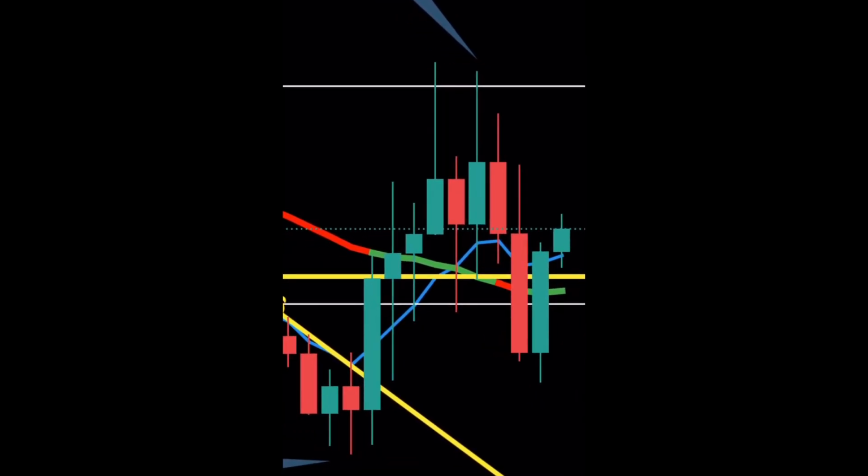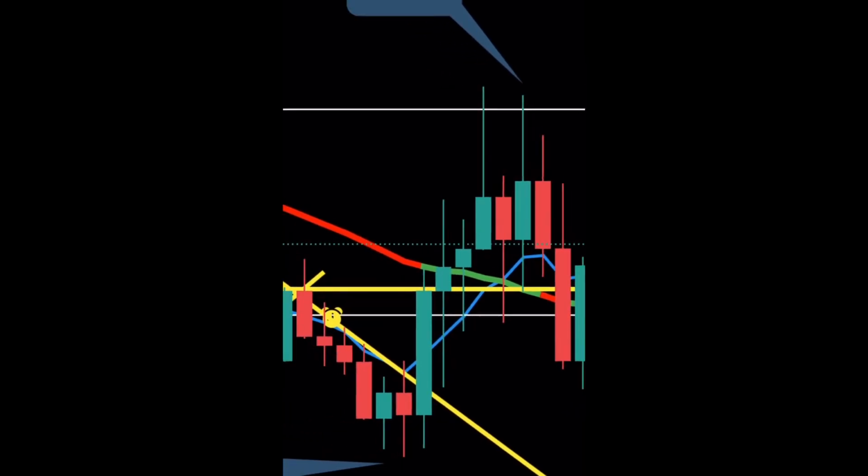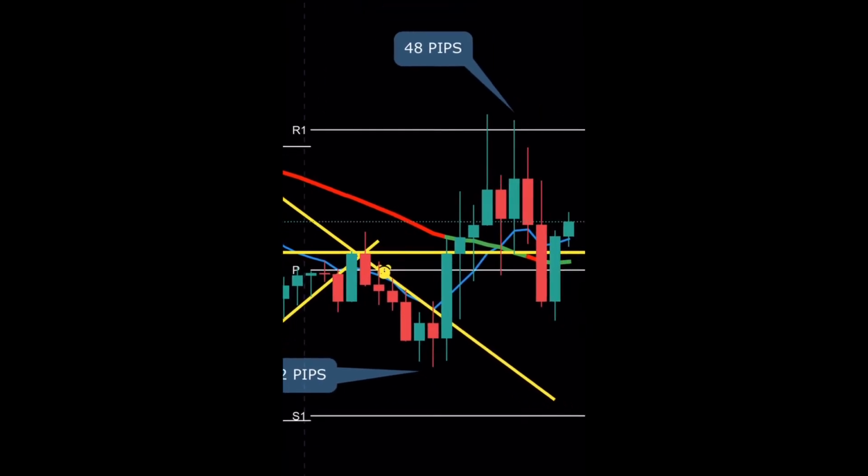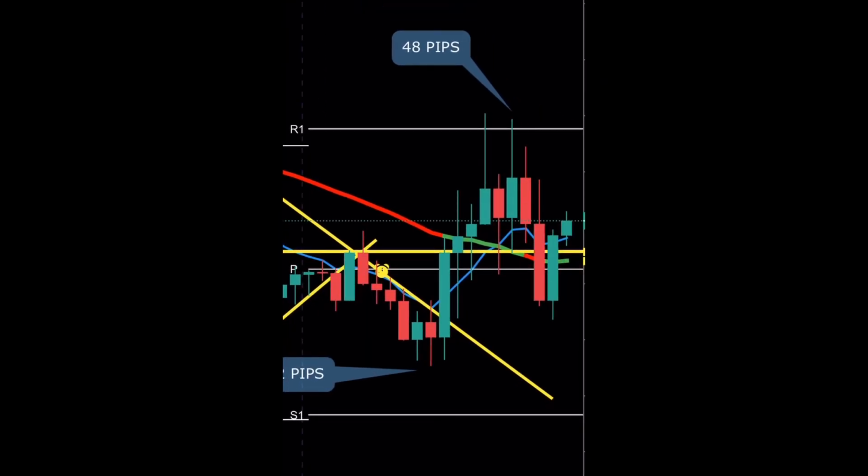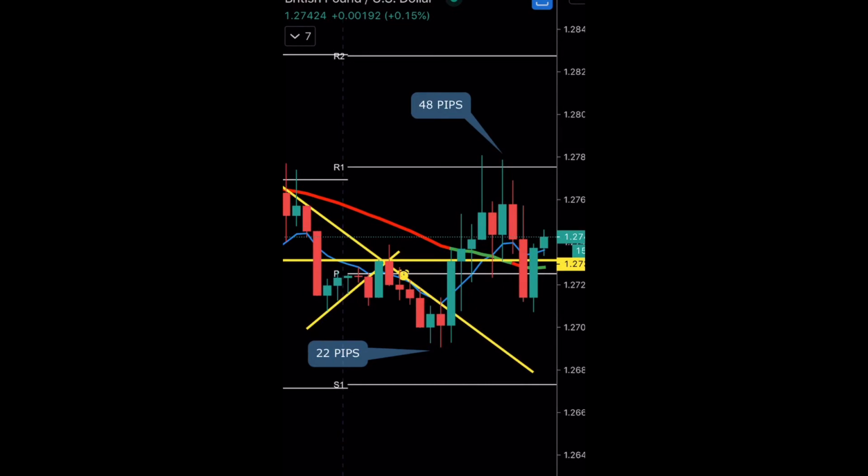Now it's making its way back up. But again, we don't linger in the market once we get our pips. So again, that was 40 pips to the downside, 48 pips to the upside. From the moment it found support and the break of the trend line to the upside, we're probably looking at 75 pips or so. Very easy win, actually.